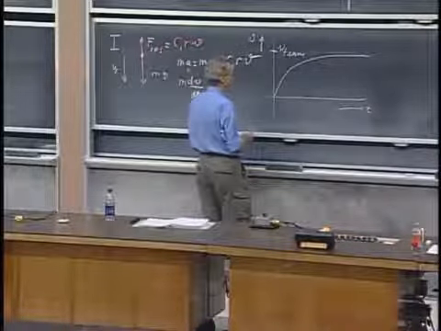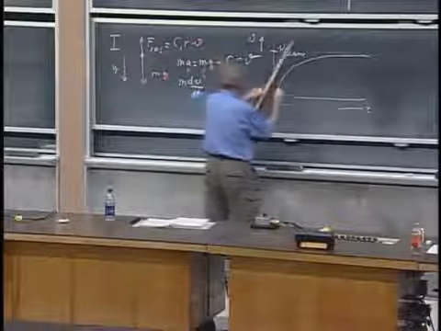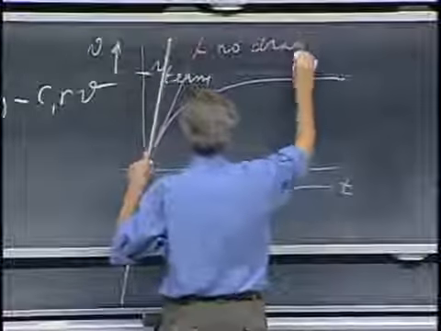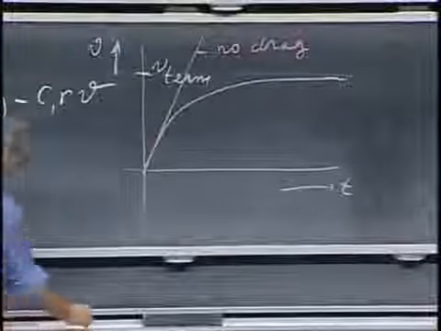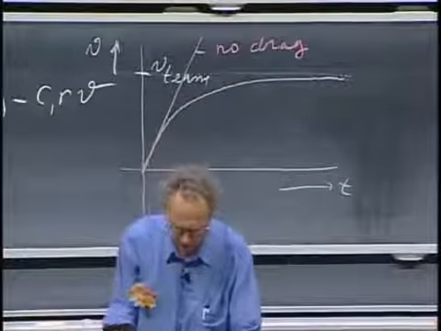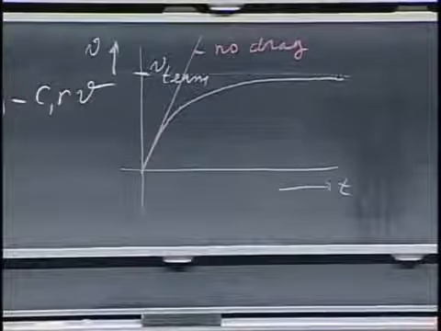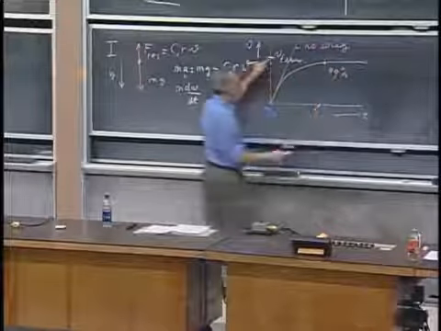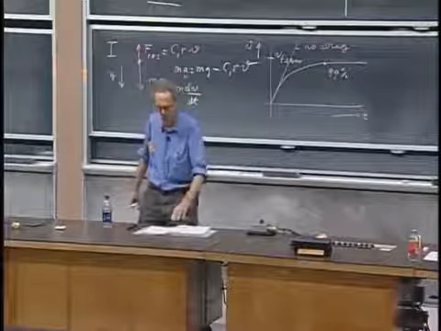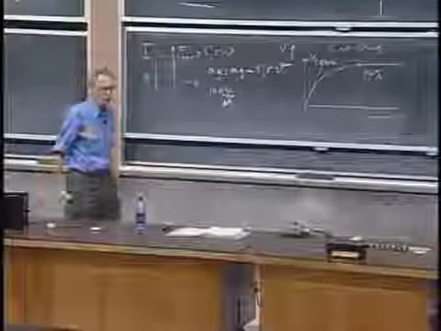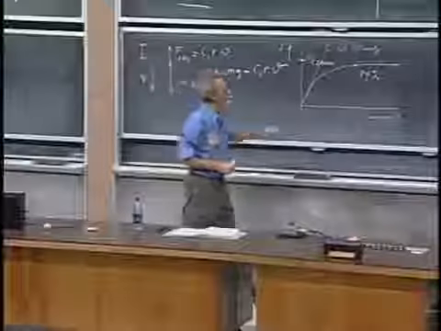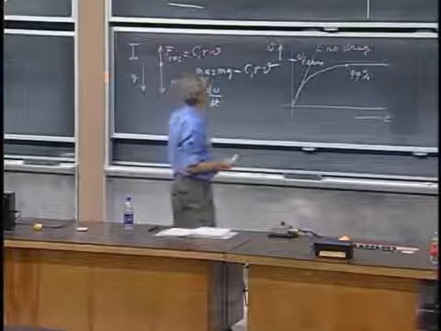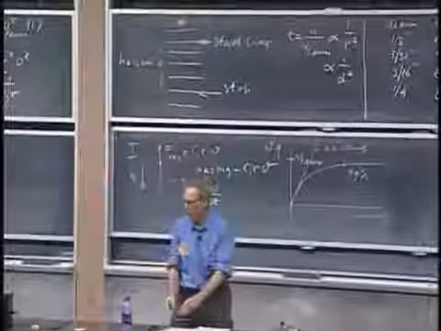If there were no drag force at all, I hope you realize that the velocity would increase linearly. So you would get something like this. So there's no drag. So the behavior is extremely different due to the drag. And I calculated already something that is part of your assignment. How long does it take for the 1/4 inch ball bearing to reach a speed which is about 99% of the terminal speed? And I calculated that, and you will go through that calculation for yourself. That is only 9 milliseconds. In other words, once it has broken through the surface, that takes a while because of the thin film, then in 9 milliseconds I will already be at 99% of the terminal speed. And so there was no problem at all when I waited for the object to cross the first mark. It was already clearly going at the terminal speed. So that was fine.